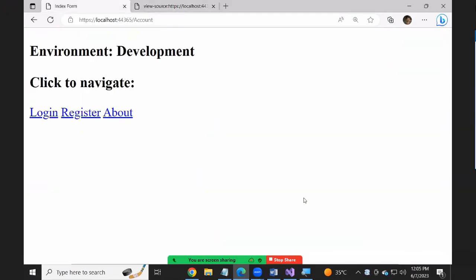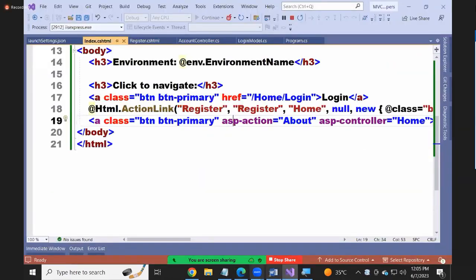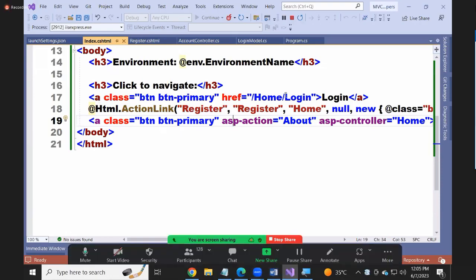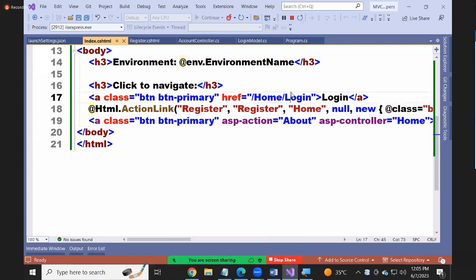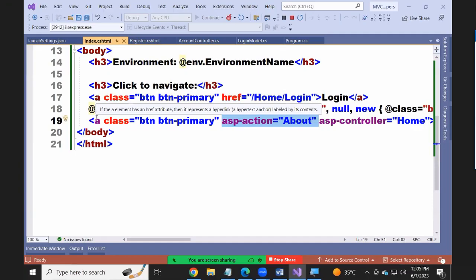Okay. So how did you write? If you're working here, you're writing class, href, and all this. And coming to href, tomorrow what is home, what is login is a conflict, a confusion. But you see, this is action, this is controller. We are clearly mentioning it here. So this is descriptive. Compare all the three, the last one is going to be the descriptive one. So that's what I said to you.